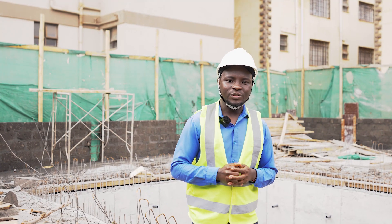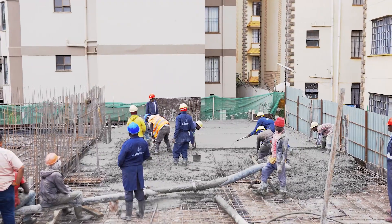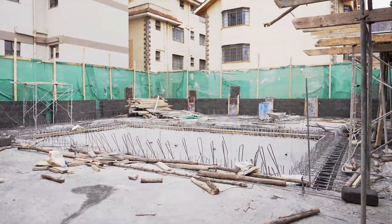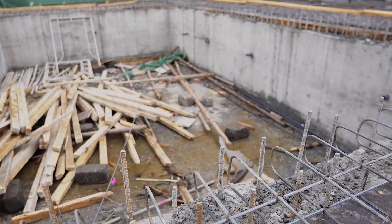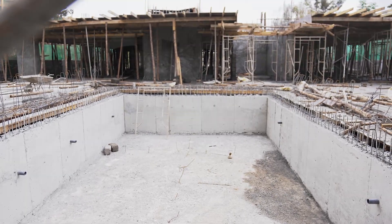Right now I'm standing at the swimming pool section. In the month of July we've been able to cast the swimming pool deck slab, the columns beneath it, and the swimming pool slab which is where I'm standing. We've also completed our swimming pool as you can see. The only thing pending is the swimming pool channel, which is going to be constructed where you can see the exposed rebar.